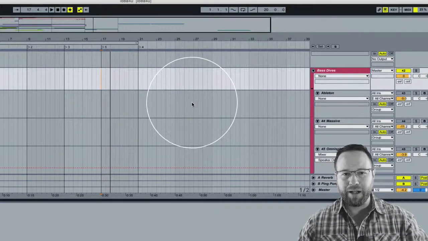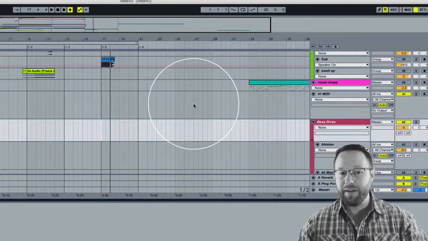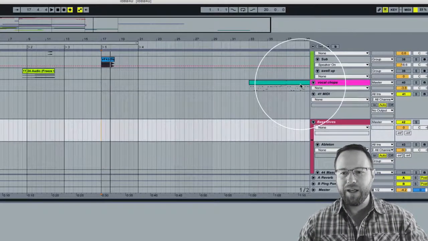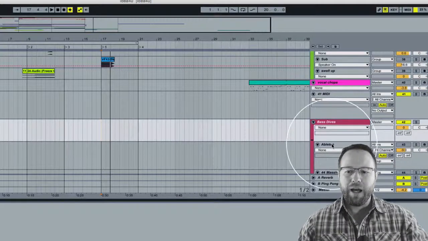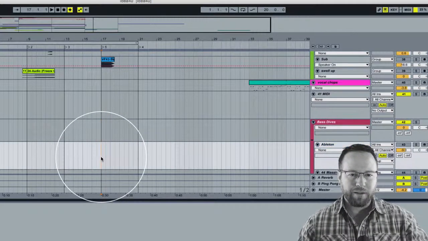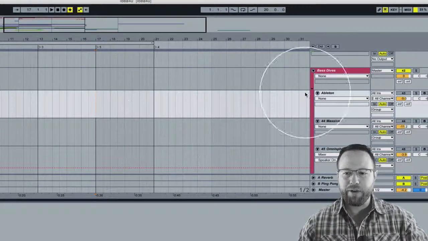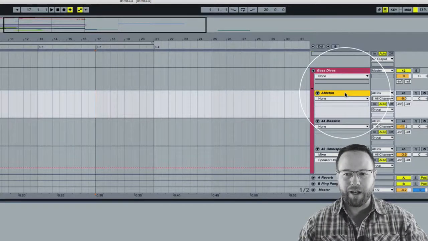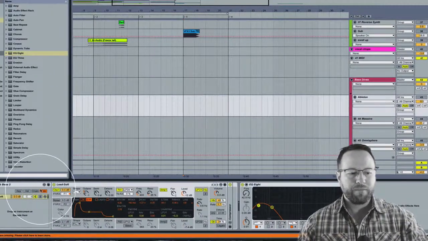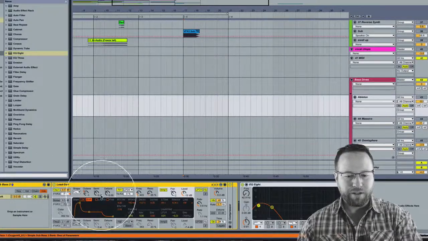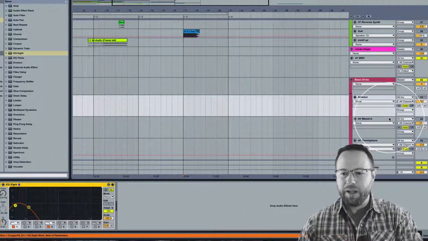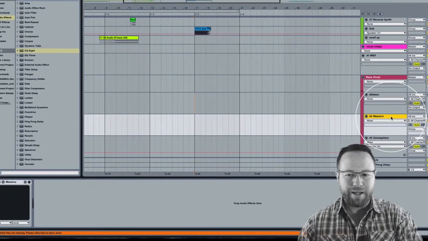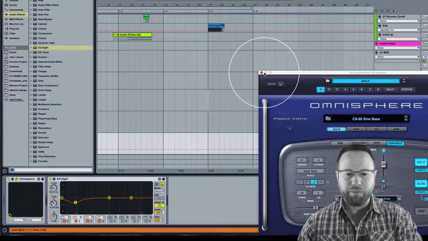Now, I happen to write a lot of things in the key of C minor, and then I just transpose it after that. Just my way of doing things. So I pretty much know that it's going to be in C minor. What we're going to do is I've got three different instances. I have three tracks. I've got an Ableton track here, and I'm going to delete this so you can see exactly what I'm doing. I've got a track for Massive, and I got a track for Omnisphere here, and we're going to talk about that.